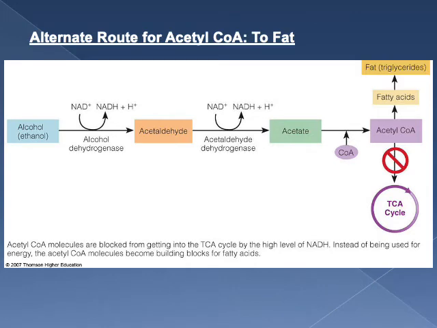And what happens then is you can see where the accumulation of NADH, the excess of it, tends to block the acetyl-CoA from entering the TCA cycle. And so when the acetyl-CoA cannot continue on to the TCA cycle and produce ATP, it accumulates and it actually will go a different pathway to form fatty acid fragments and promote the accumulation of body fat, which then accumulates around the liver.